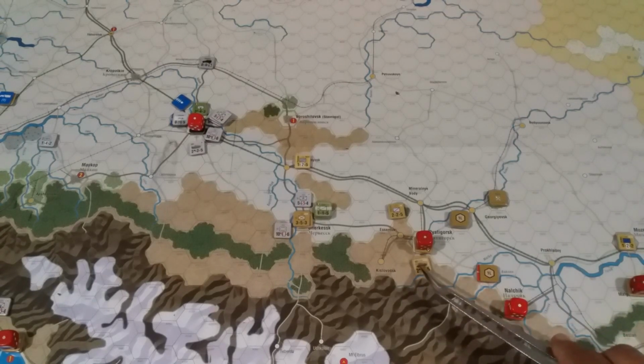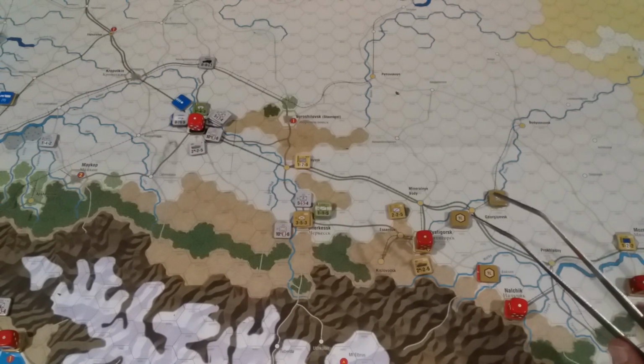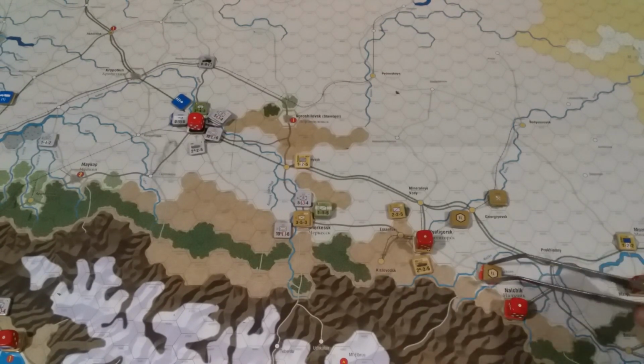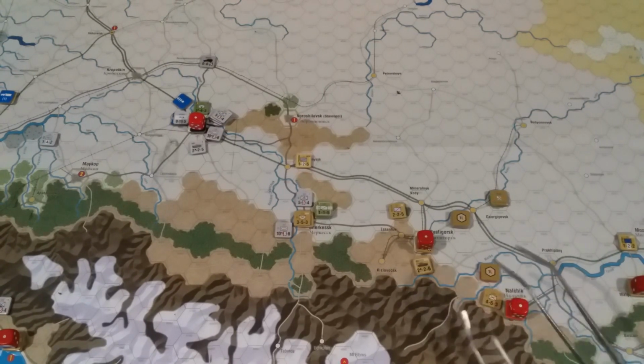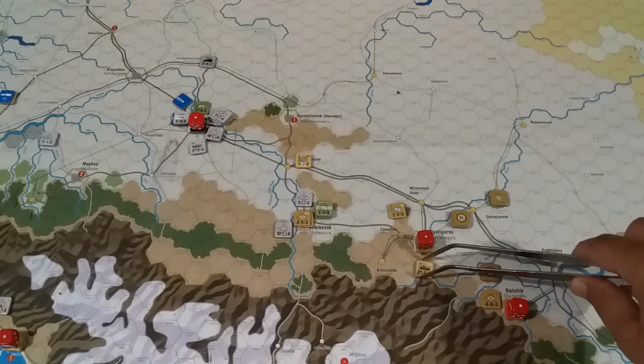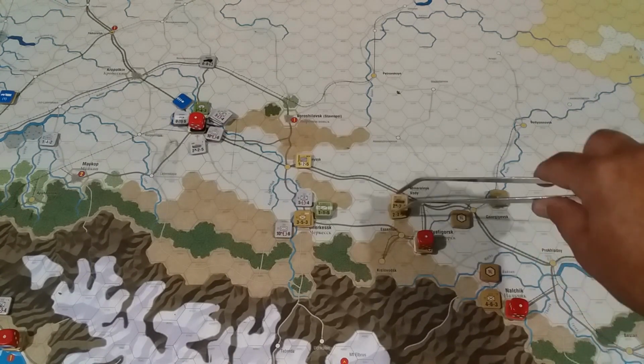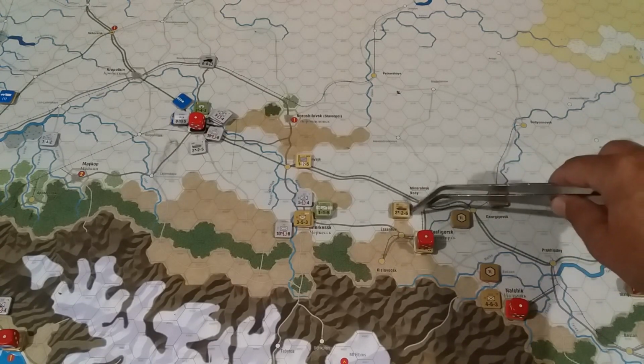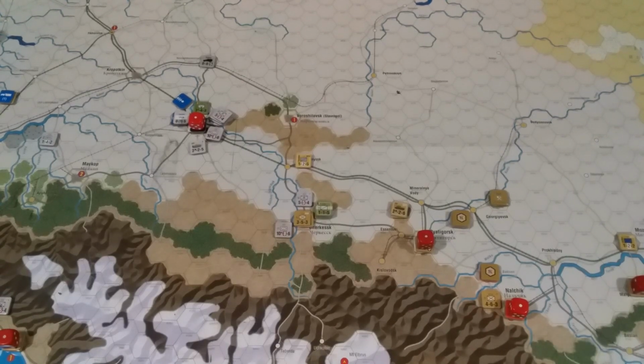What do we want to do with this guy? What do we want to do with him at the moment? Okay, well, we can bring this guy down to here anyway. This guy can come up, so he can go 1, 2, 3, 1, 2, 3, 4, 5, 6 to here. This guy's just going to come around and just sit with him for the time being. They're up in the wooded mountains, which is better than nothing. And that is that for movement.